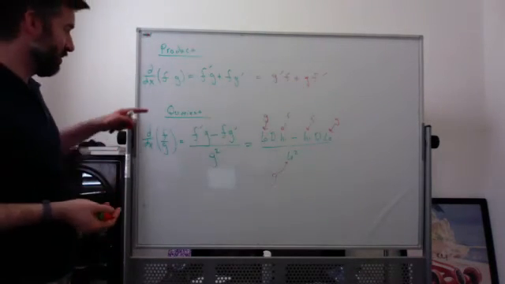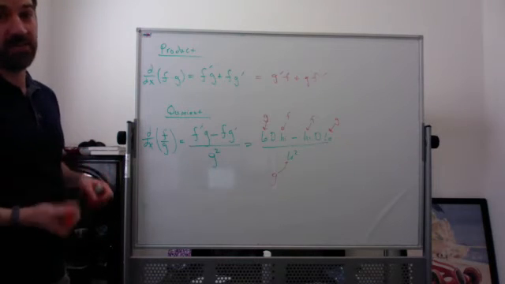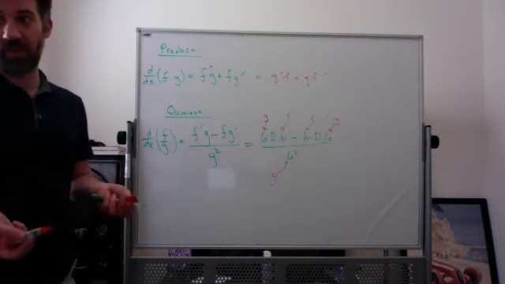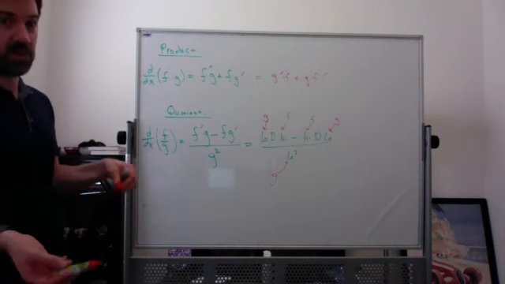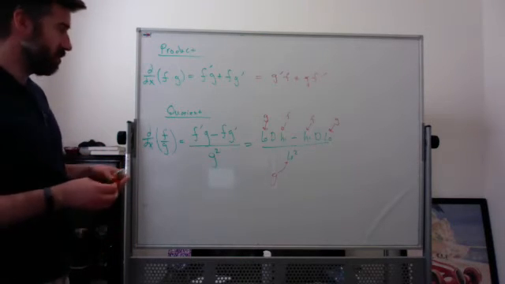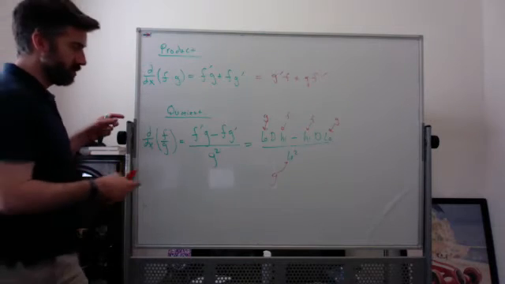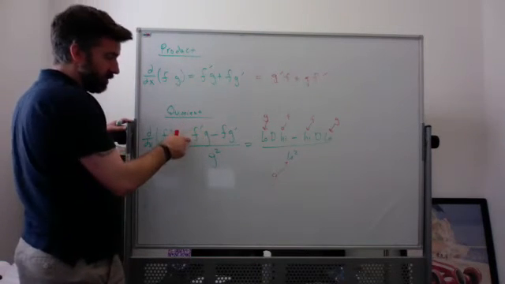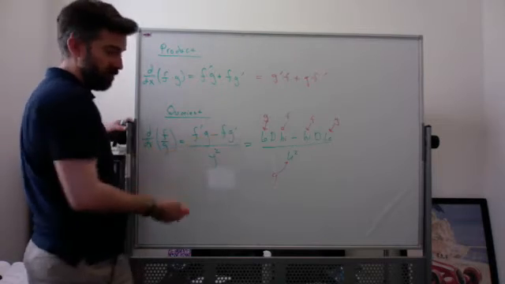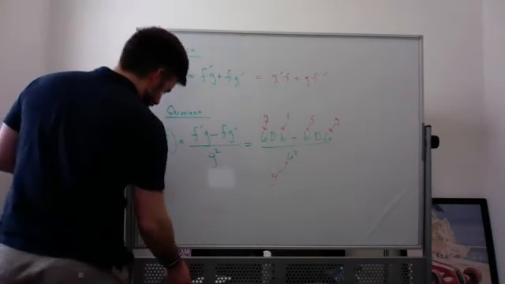On the other hand, for the quotient rule, the order really does matter because the order of subtraction is important. You can't subtract things in opposite orders and get the same result, right? 7 minus 2 is not the same as 2 minus 7. They're actually negatives of each other. So for the quotient rule, make sure you're always doing the bottom thing times the derivative of the top thing first, and then minus the top thing times the derivative of the bottom thing second, all over the bottom squared.